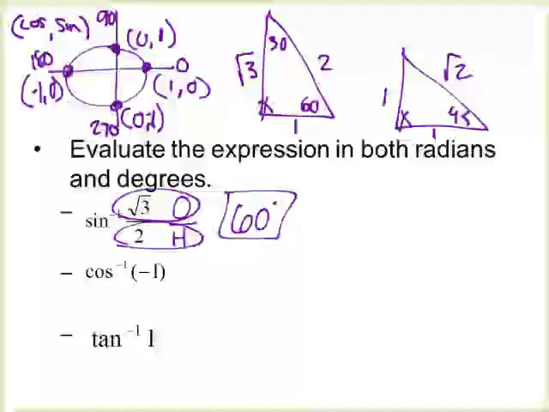The directions say to evaluate in both radians and degrees, so we need to turn this into radians. When we learned our conversion for radians, just like 12 inches is a foot, we said that pi radians is 180 degrees. So how many times does 60 go into 180? 3 times, so we get pi over 3. Okay, so we think about first SOHCAHTOA, sine is opposite over hypotenuse. Then we try to locate that in a triangle. A hypotenuse of 2 opposite of the square root of 3 gives the 60.